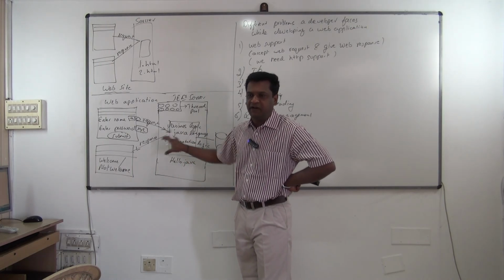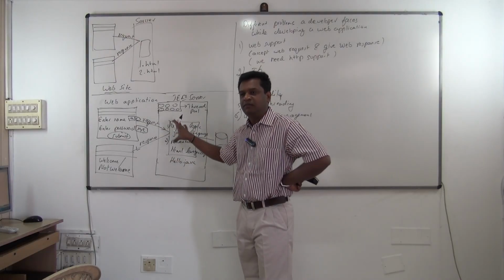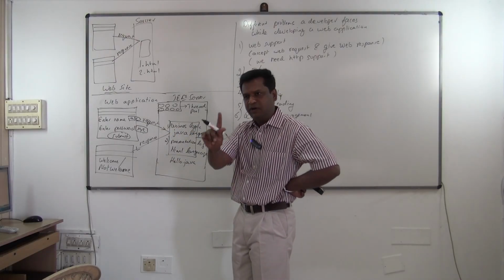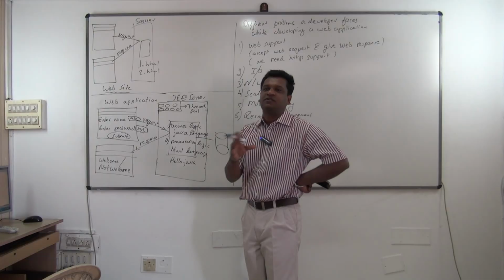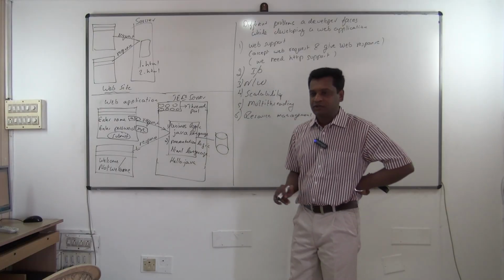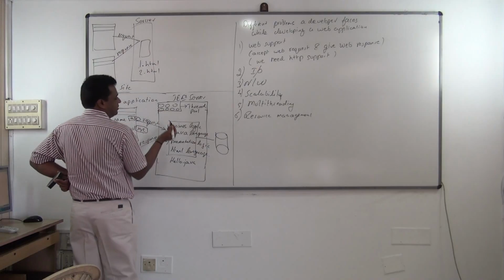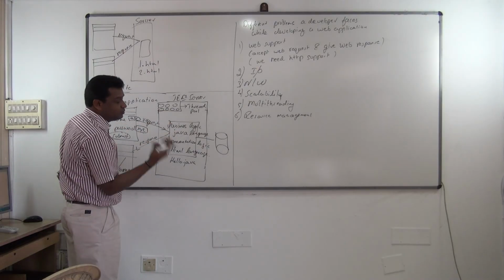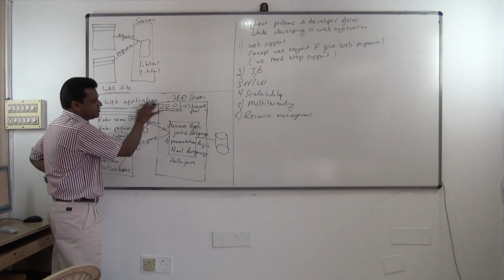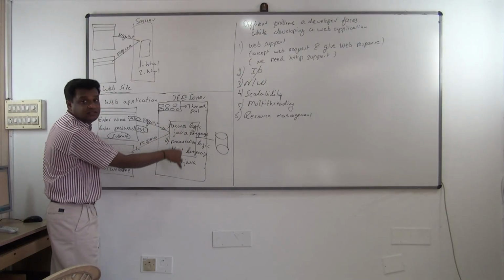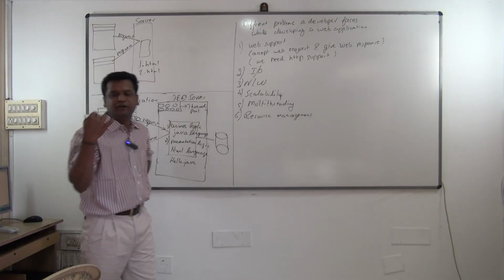First time the object will be created. After that, the threads will come and go on executing it. Only one time the object will be created. That is what is resource management. Understood? So this is what will be happening. Even if 10 users come, 20 users come, these threads will all come and execute this in parallel.